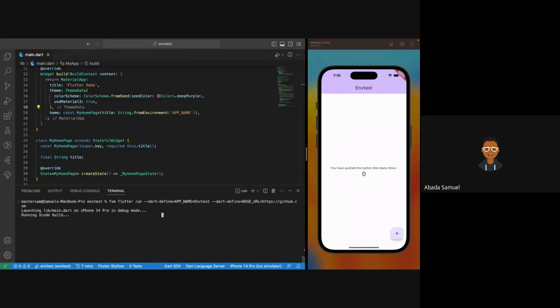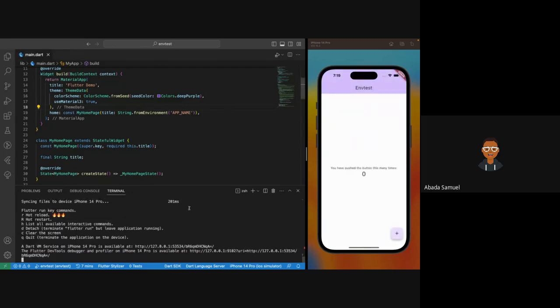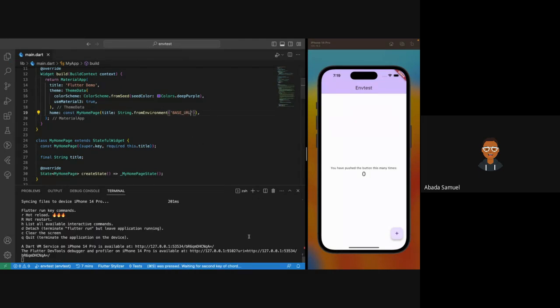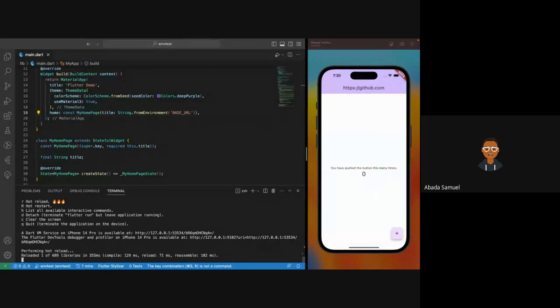So what does the Dart engine advise you to do? It says you should use the dart define from file command, and you should create a JSON file or an env file holding those configurations. How do I know that we have the correct base URL? You see, base URL. Okay, look, yeah, that is base URL. That's very correct. And of course, that means back to app name.